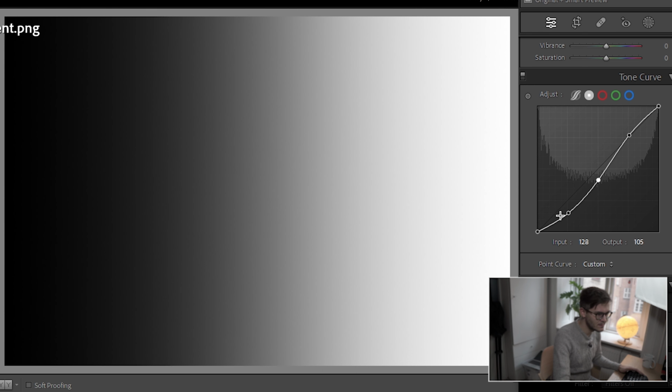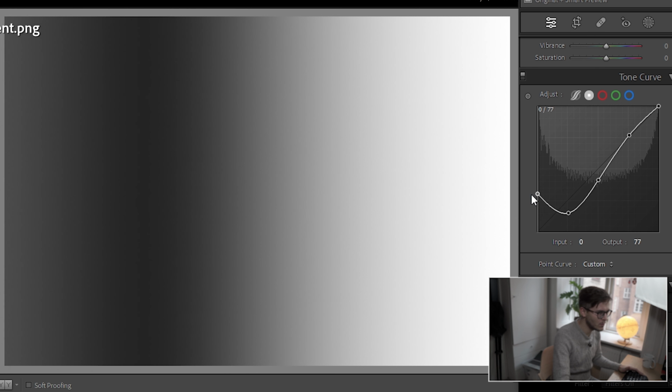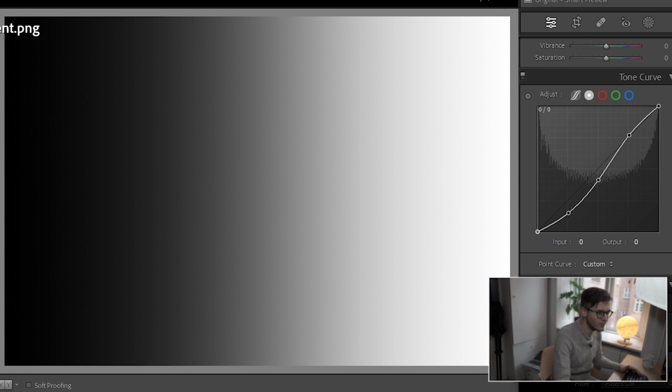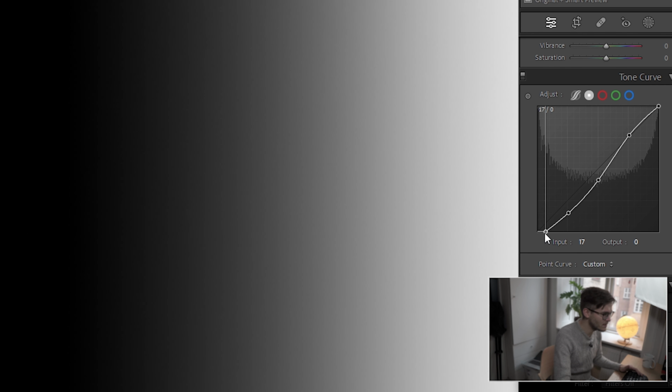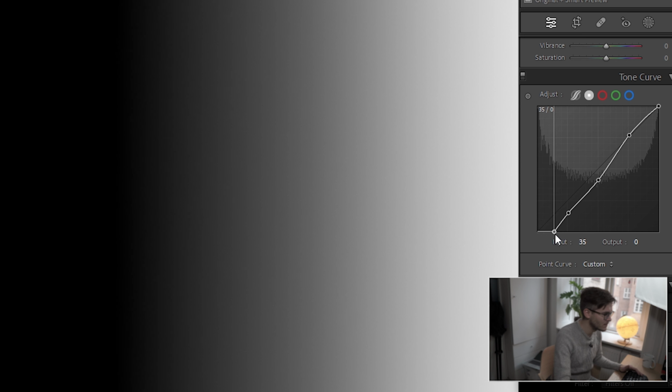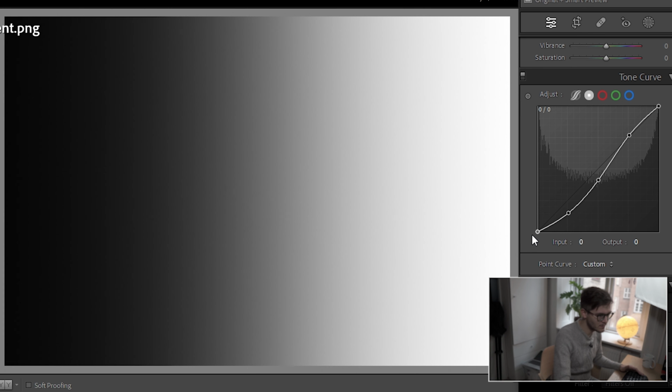And you can see now I have these sections, these are the blacks. And if I move them up, I will add light into the blacks. And you can see that here over to the left. Now my blacks are not black anymore, they are gray. Normally you do this to fade out the blacks in a photo. You can also go the other way, and then I will add darkness into this area and make the gradient part here more black or bigger. I will go back to something like this.